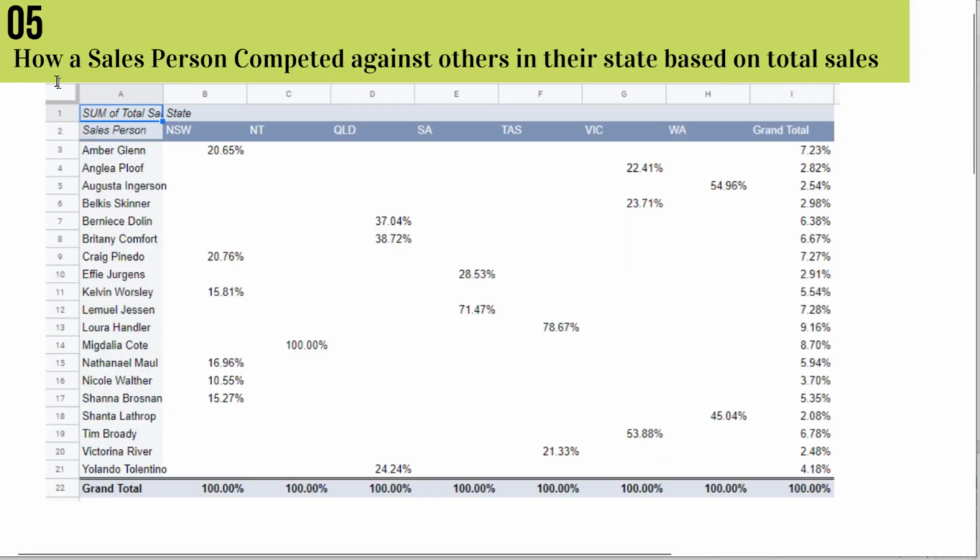And in this table, we have a very interesting comparison of every salesperson against others within the state and on the country level. For example, in New South Wales, we have 6 salespeople, and we can see how much percentage every person has contributed to the total sales, including all the products. So this is the total sales figure. So this could be very interesting information. We can compare within the state. And now if you look at the grand total, we can also compare at the country level.